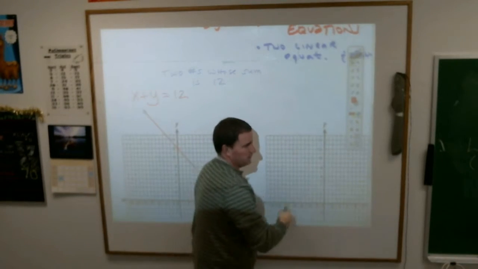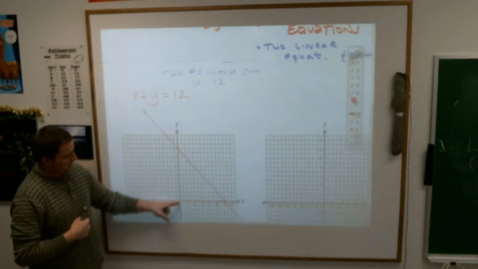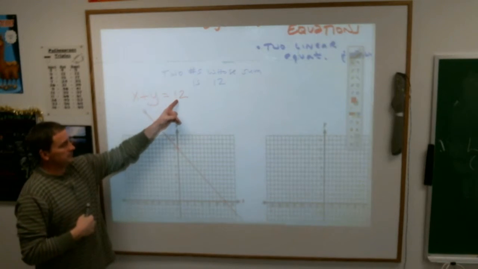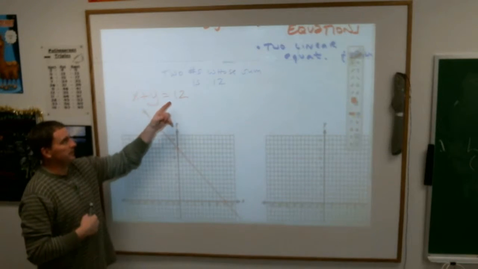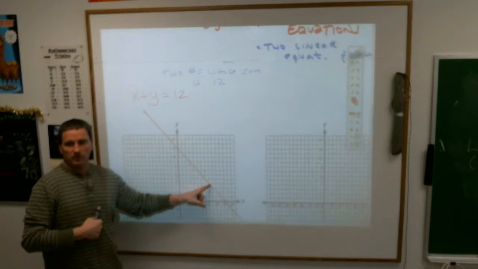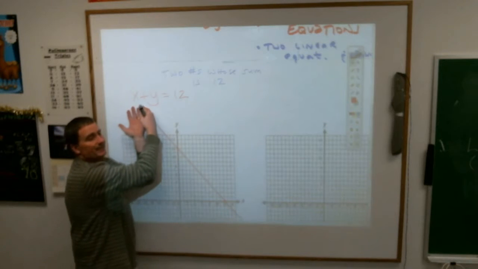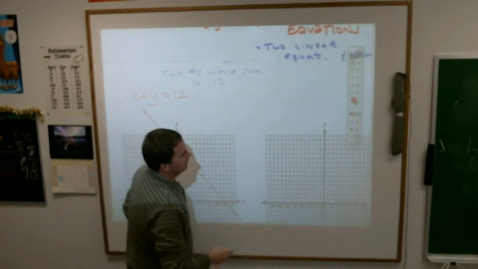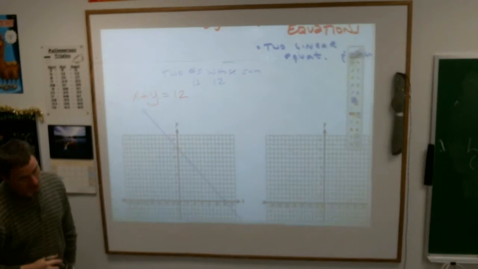If you look at this, you could have X be 0, Y be 12, and that would work. 0 plus 12 is 12. You could have X be 1, Y be 11. 1 plus 11 is 12. You could have X be 8, Y is 4. 8 plus 4 is 12. This line stands for all the answers to this equation. Well, there's no single answer to that just yet until I give you a second equation.